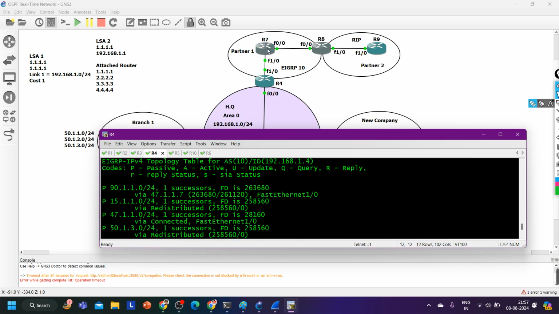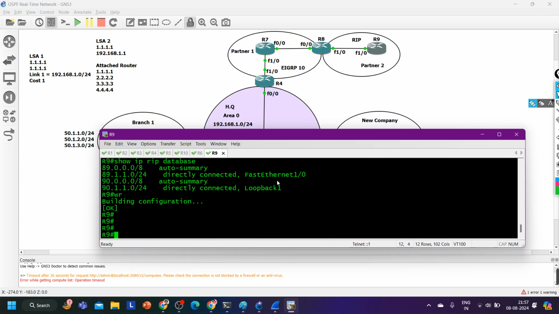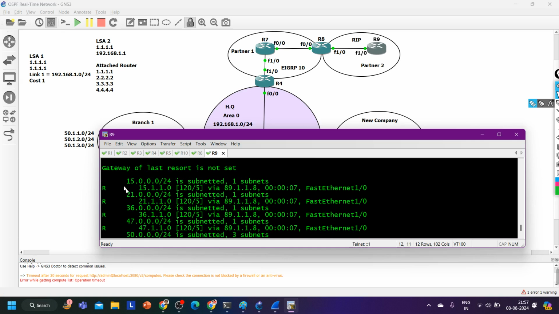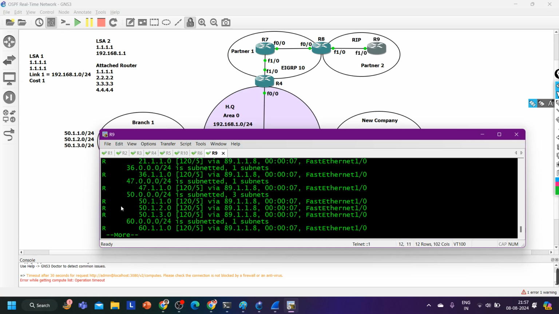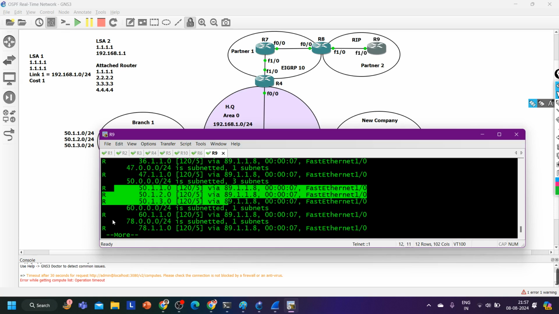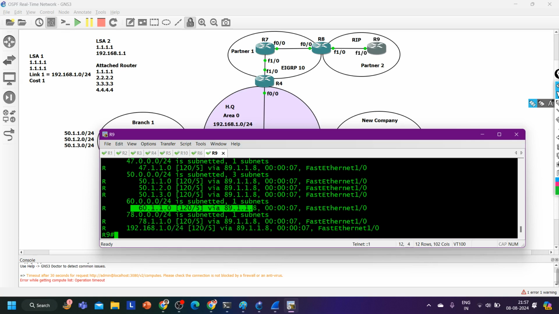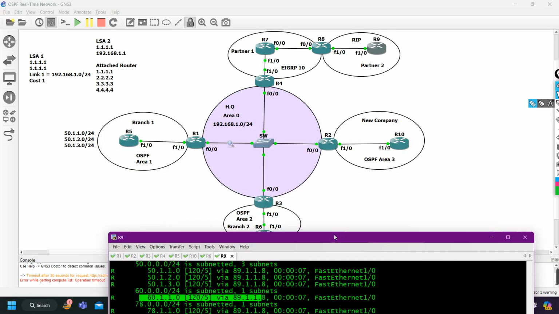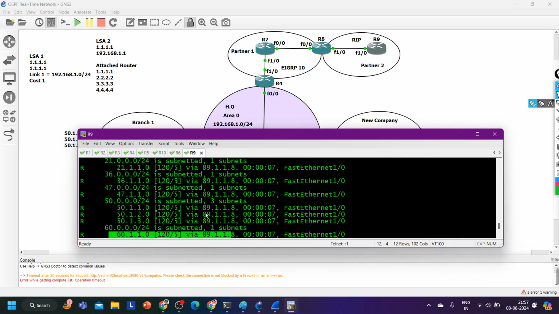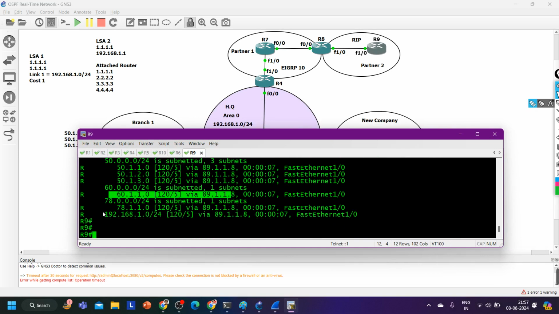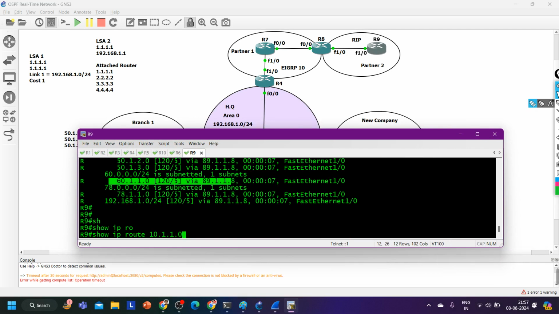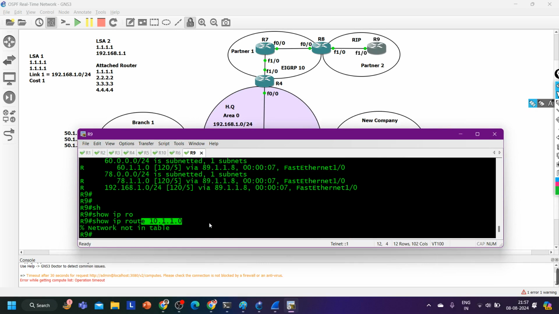That means now it will advertise to its neighbor router number 7, router 7 will advertise to router 8, which will advertise to router 9. Even on router number 9 we can verify it. So show ip route RIP. You can see on router number 9 we have all OSPF prefixes, means branch 1 prefix, branch 2 prefix 60 network, as well as branch 3 prefix. Where is the branch 3 prefix? In branch 3 it is the 10 network. Why don't we have the 10 network here? So show ip route 10.1.1.0. This network is not in the table.